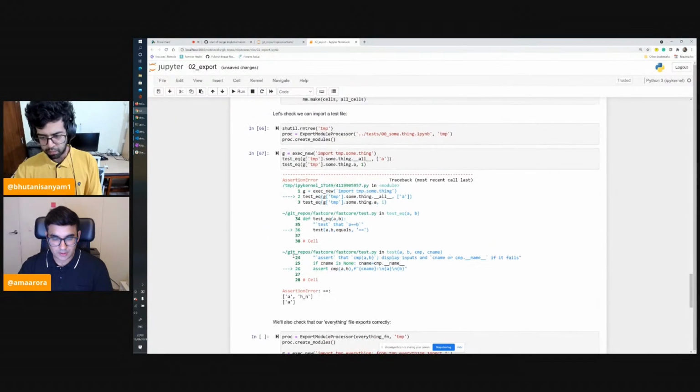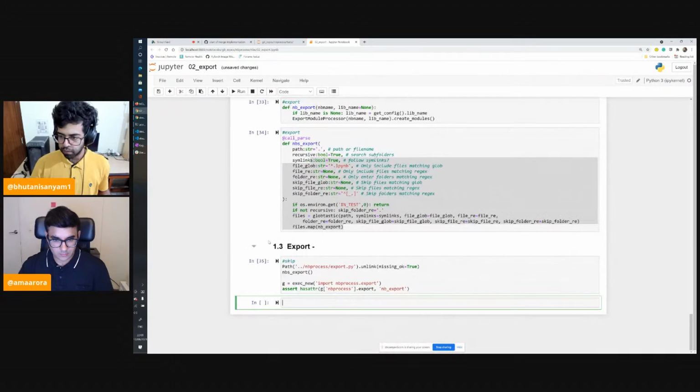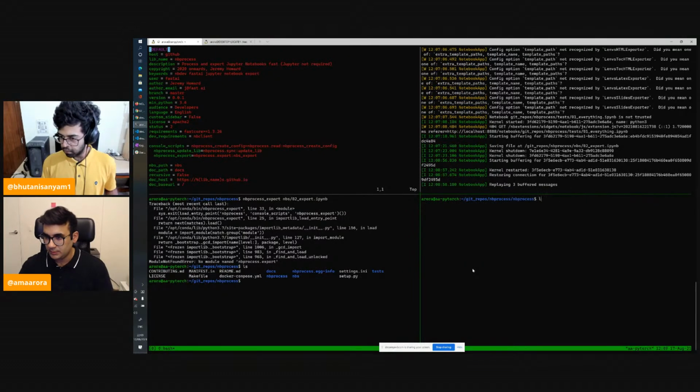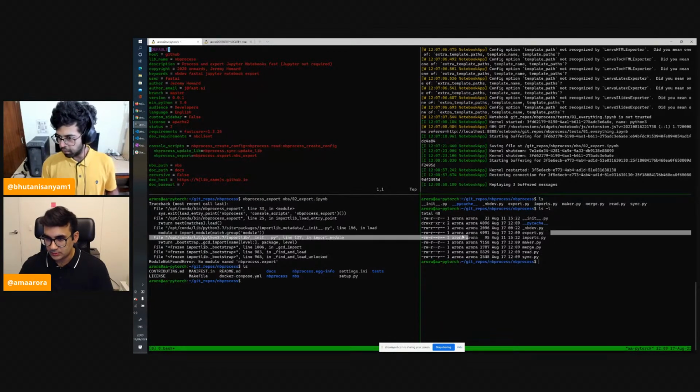There's an assertion error, I guess. Okay, that runs. So if I run that and cd NBProcess, there's this export.py that just got created.